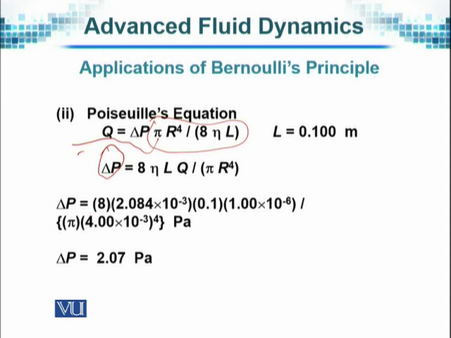It is equal to 8 into eta, the value of eta is given to us, times L, that is equal to this 0.1 meter, times this quantity that is also given already, and into, of course, the value pi into r to the power 4. And when we compute this by using a simple calculator or even manually, we calculate that the pressure difference turns out to be 2.07 Pascal. And so we have determined the pressure difference.